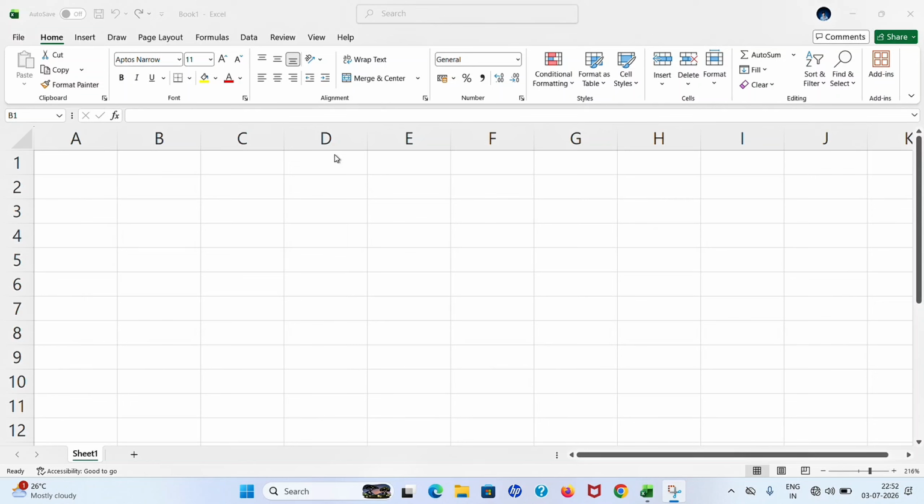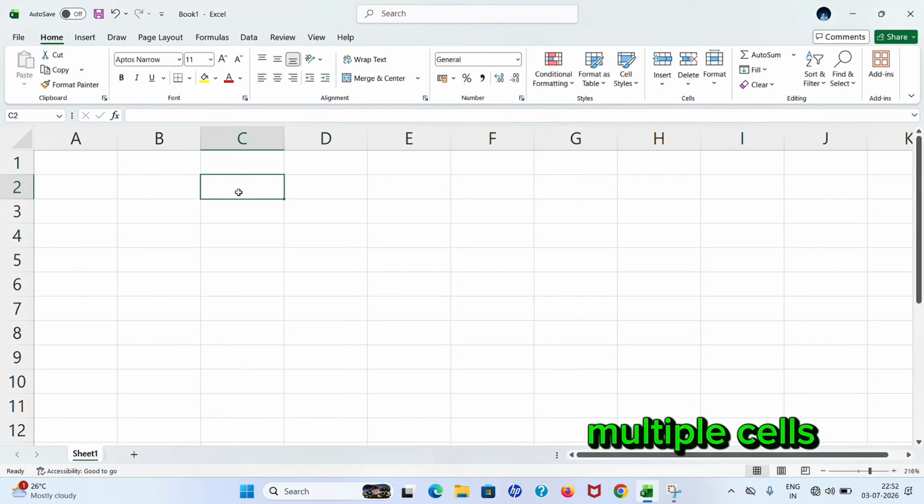Next we discuss how to select a cell. To select a single cell, I directly click on that cell. Now I am selecting the B1 cell. After that I am clicking on the C2 cell. That means I select a single cell. If I want to select multiple cells, then click and drag up to wherever you want.